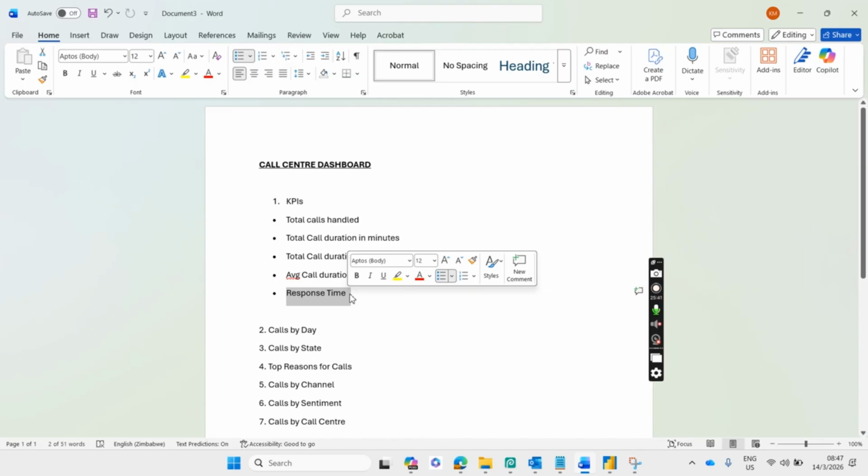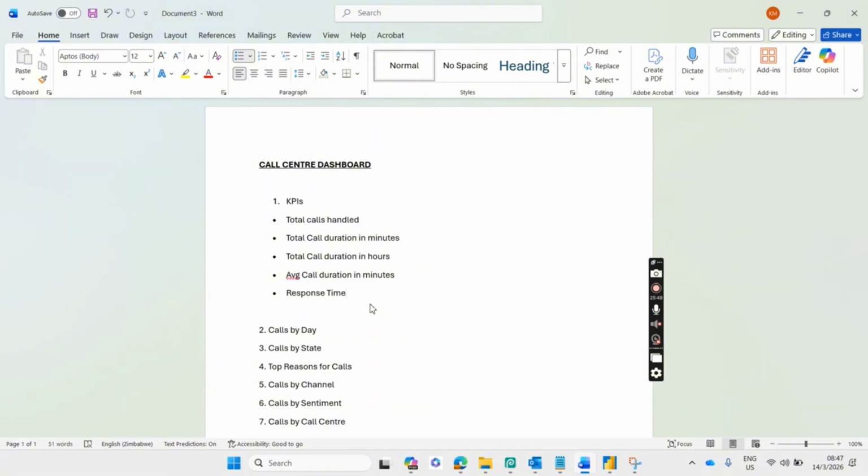So on overview or introduction, we say that when we're talking about response time, it is basically a percentage of calls. We're measuring the percentage of calls which were answered within a target response time. So a good response time basically is less than 60 seconds. So all calls which are answered below or within 60 seconds, that's a good response time.